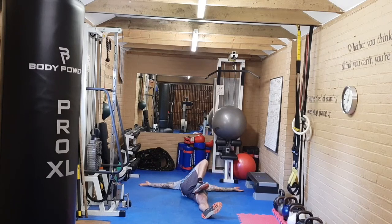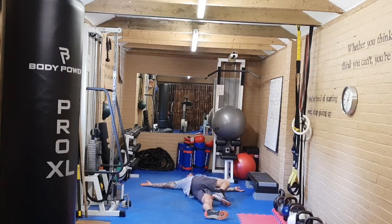We need to just pull back and then go again, let the breath out, and eventually, depending on how flexible you are, you might get to there and just relax, breathe out. Hold this stretch for anything from a minute to 2 minutes. Just relax on this one. Close your eyes if needed, let all the breath out. And you might occasionally get a little crack in your back, that's fine. That's just you taking the stretch beyond usual range.